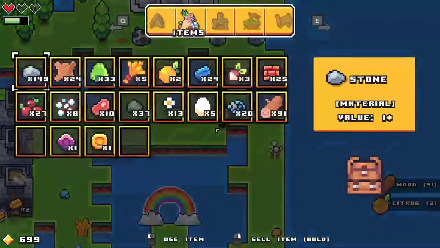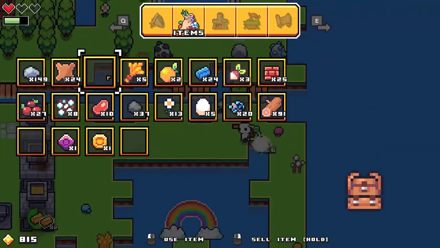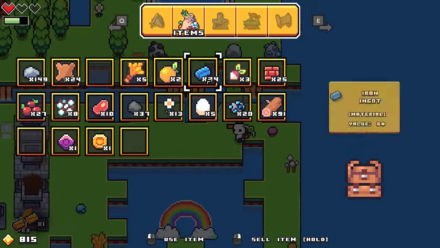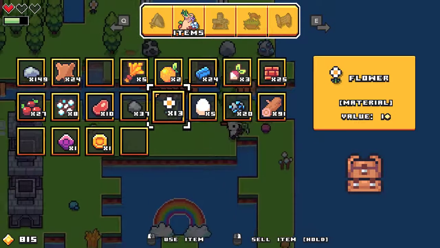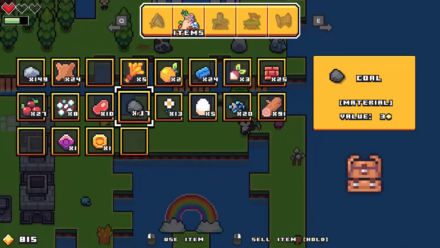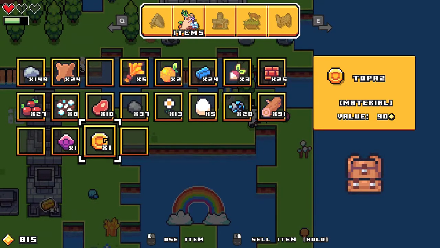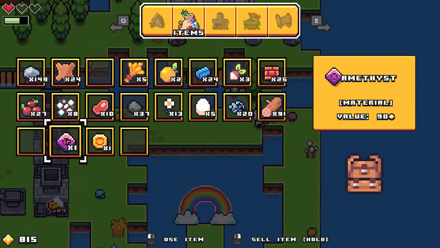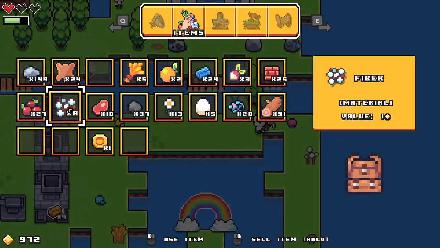Actually, no, wait. I've got a slime I can sell. Yeah, that was way more than 66. Also, those sell for a lot. And stone sells for 1.4. Okay, those probably sell on 1 point. I need a topaz. So let's actually sell an amethyst. 972. Wow, we're close.